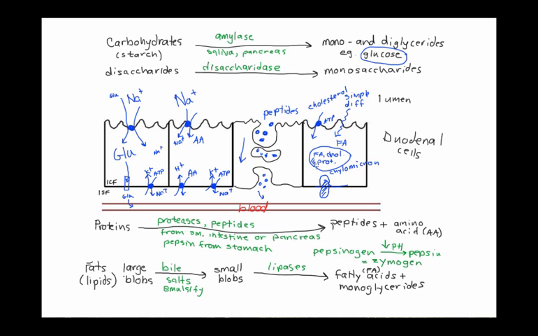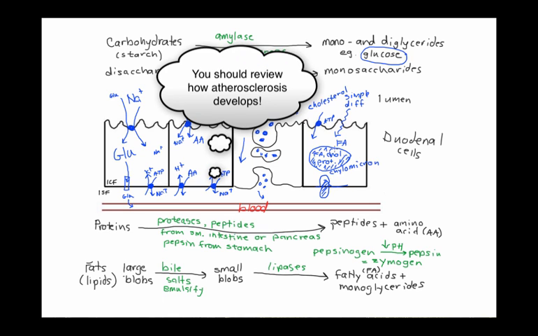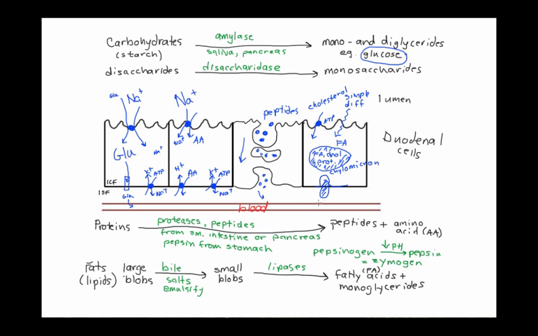I'm going to put the stripes on this one so we know it's the same thing. This chylomicron leaves the cell by exocytosis, and it can't get into the blood vessels. Again, it's a little bit too big. And so it enters lacteals, which are part of the lymphatic system. And this is how fats travel. They enter the lymphatic system and then get dumped back into the blood at the vena cava, just like when we talked about lymphatic fluid forming.